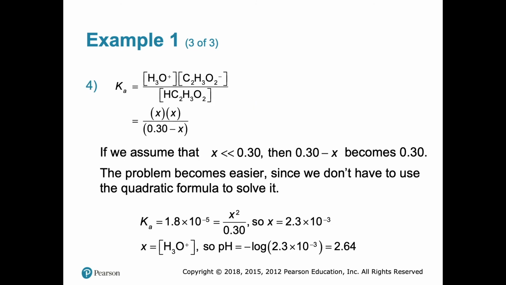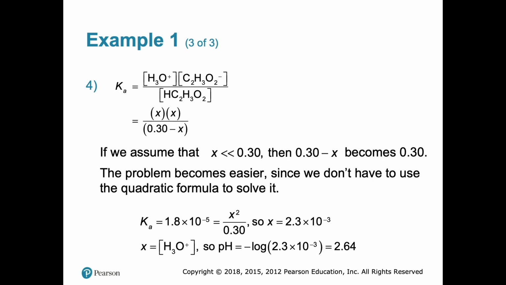Okay, that's helpful because now we can set this up where we can plug in our variables. We know the hydronium ion concentration from the table was x. We know acetate was x from the ice table. And then we know the acetic acid was 0.3 minus x, right? So this is the part where you say thank you to me, because we know for a fact that when it is a weak acid, the number is like 5.0 times 10 to the negative 5. It's a really small number, right?